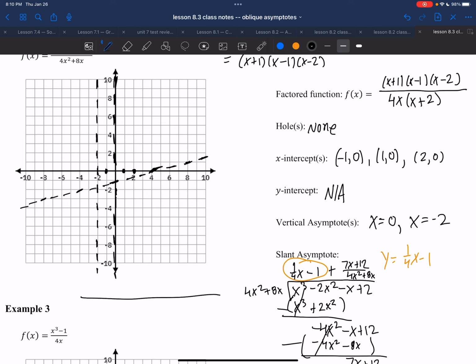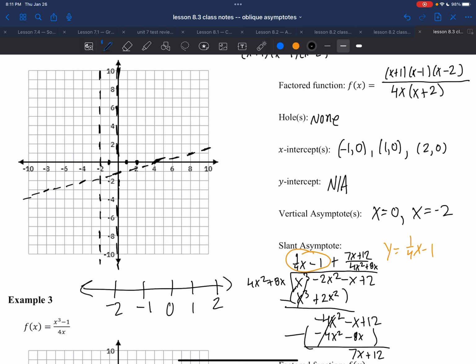All right, number line time. Sheesh, you got a lot of points to test here, guys, because we got a vertical asymptote at -2, an x-intercept at -1, a vertical asymptote at 0, an x-intercept at 1, and an x-intercept at 2. Sheesh. Mr. Spake, what have you done? Please don't hand us this on the test. I said, maybe for a bonus? I don't know.